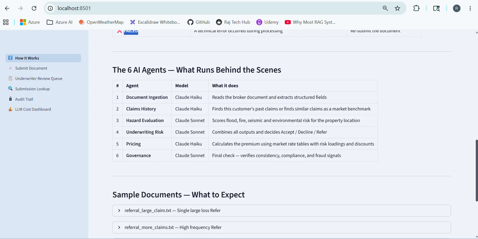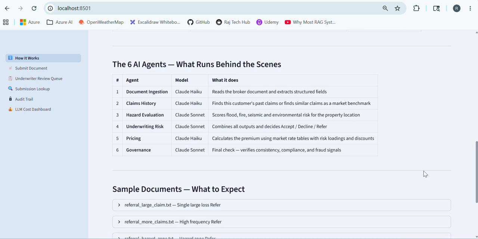And then these are the primary six agents which are part of this entire underwriter pipeline flow and creating the policies. I'll be explaining all the agents shortly. You can see I'm using two different Claude models, not only one, because there is a reason. We don't want to use a high-end model like Sonnet for each and everything.